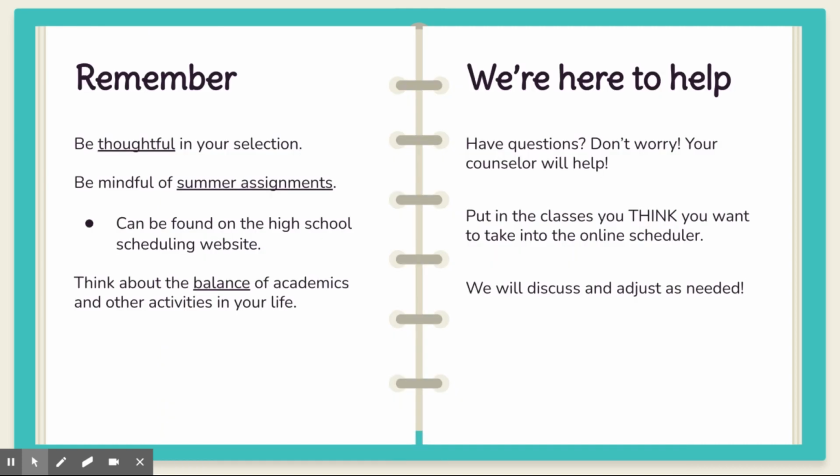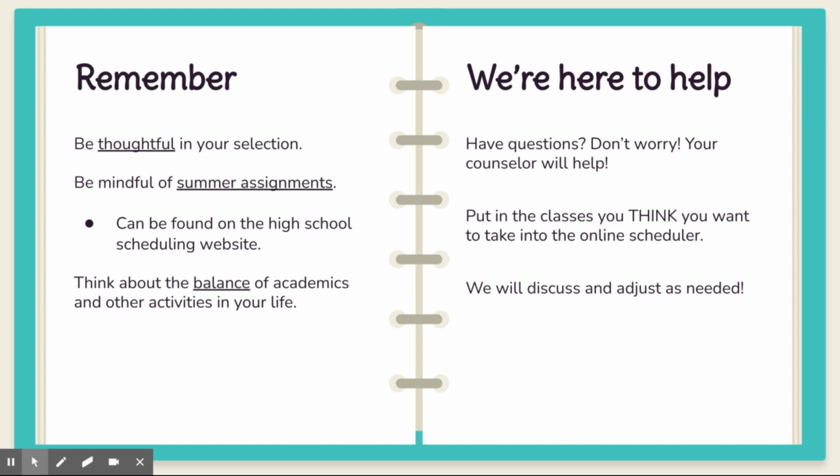So really take some time and look at what you have in your schedule, okay? Be thoughtful about this. When you guys are going over your schedules, if you have any accelerated or AP classes, keep in mind there may be summer assignments that go along with those. We have until May 15th to make any final changes to the schedule. So once we meet individually, one-on-one, if you change your mind about a certain class, you have until May 15th to make those changes.